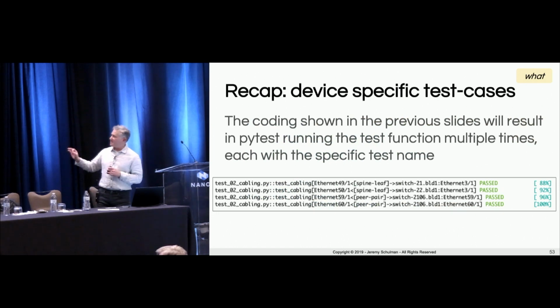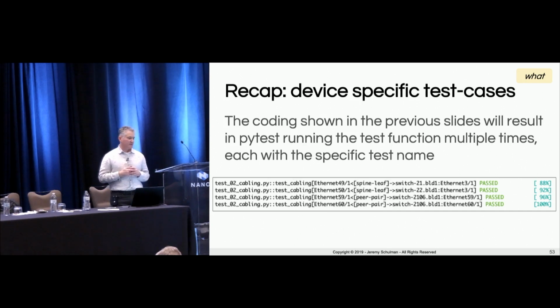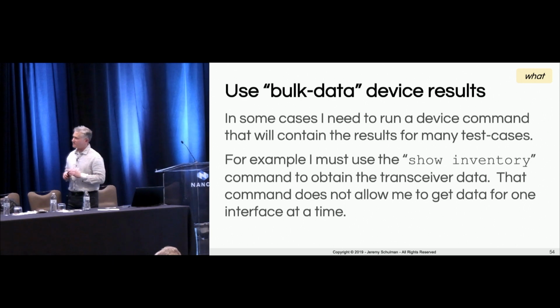Because ultimately, this is what we want to get to. Again, we want to have individual tests run for each of those test cases, and we want to control their names so we get pinpoint information of what we wanted. All right. This is the last use case. This is dealing with bulk data.